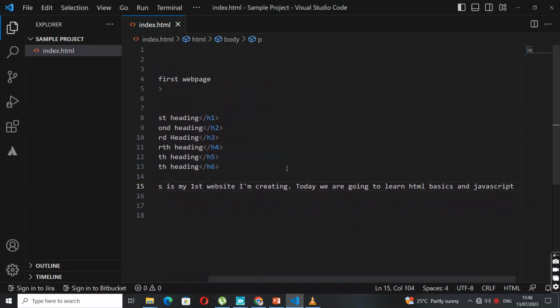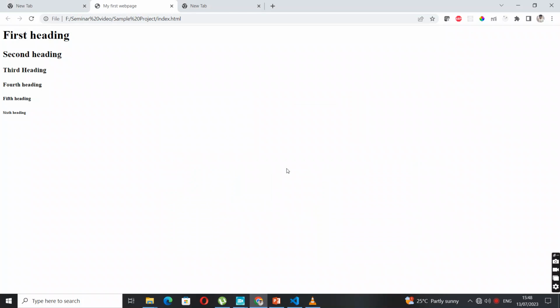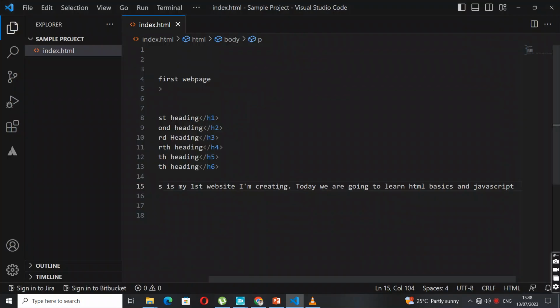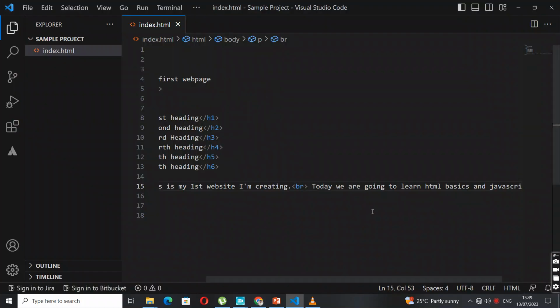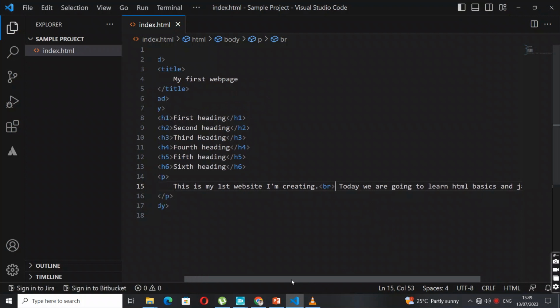This is the paragraph, but it looks like many sentences are in one single line, so we can add a line break. To add the line break, we can use the br tag. The br tag represents a break; it will go to the next line. Now see the br tag. Likewise, we have to add the paragraphs.